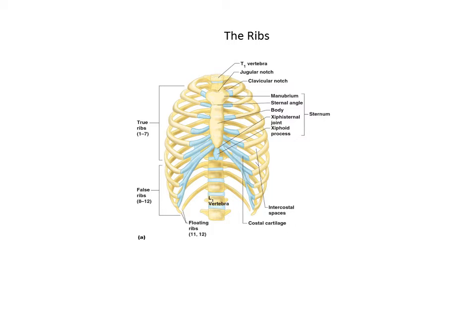And to achieve that flexibility, we have this hyaline cartilage that's connecting the actual bones of the ribs to the sternum. And again, when we say that some of them are directly connected, these each have their own cartilage, whereas these merge together with their cartilage before they meet up with the sternum. I think that's it for that.